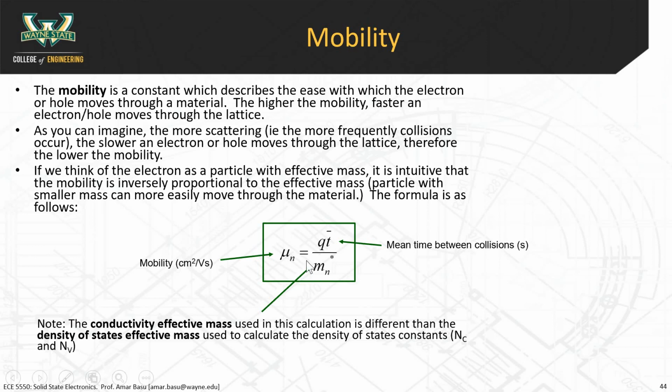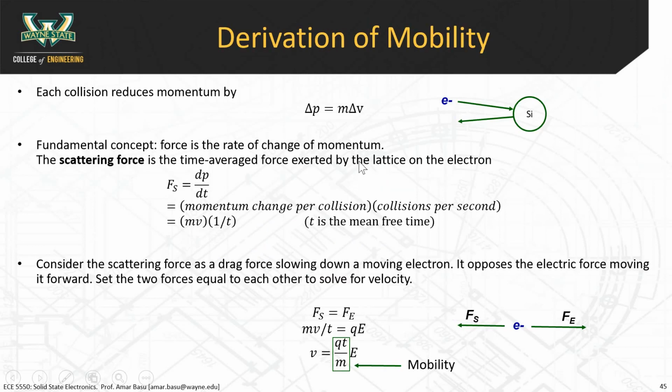Our intuition here was that we thought about the electrons like bumping into things. An electron bumps into a silicon nucleus, bounces off, but then it's accelerated back in the direction opposite the electric field. So the electric field is trying to push the electron in one direction, but the electron keeps on bumping into the nuclei. Whenever you bump into the nuclei, you have a change in momentum, right? Then the electron bounces off, but then the electric field brings it back in the direction it's supposed to go. It's like a wind pushing on something.